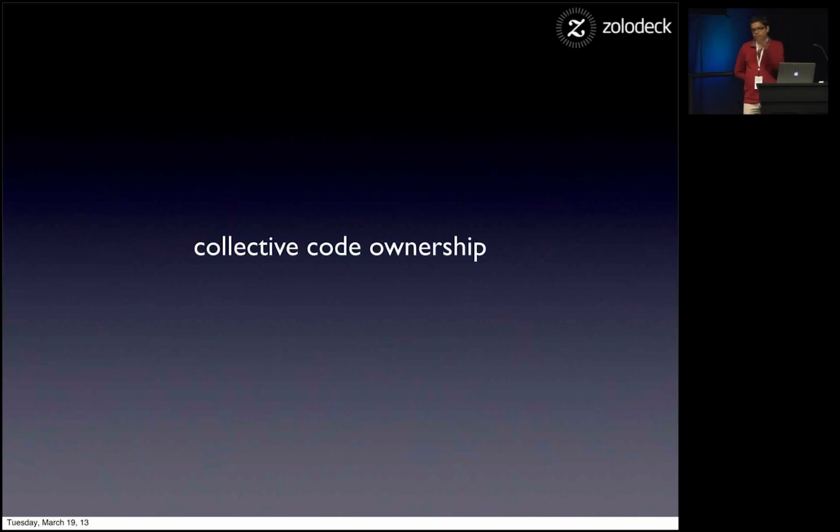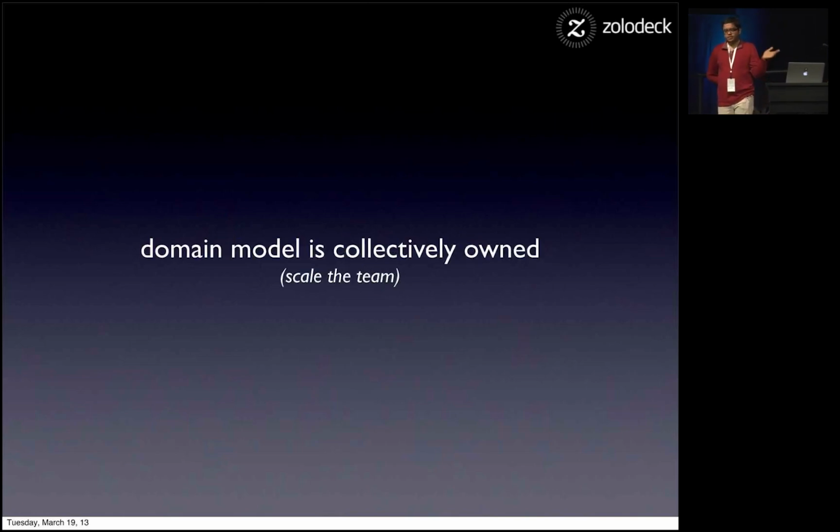And this is where the notion of collective code ownership is really important. And this is a really key point. You may have a lot of pieces that are owned by specific subsets of your team. You may have somebody who's ultimately responsible for the API piece, somebody who's responsible for making sure the Storm jobs are running properly or whatever. But you cannot afford to have those kinds of silos inside the domain model. This is what your business does. This is what your app does. So if you want to scale the team, you want to scale the application functionality, the domain model and the knowledge inside it has to be shared.